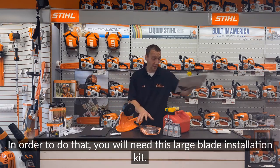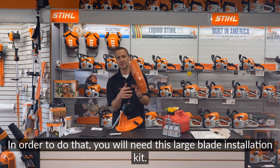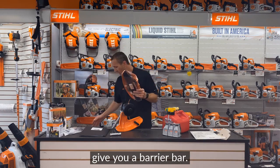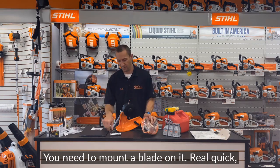In order to do that, you will need this large blade installation kit, this deflector kit. It's going to give you a larger guard. It's going to give you a barrier bar. It's going to give you all the hardware you need to mount a blade on it.